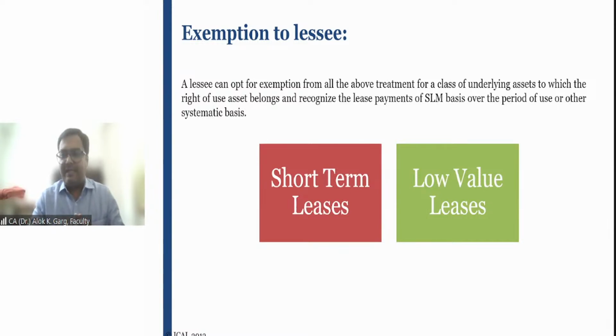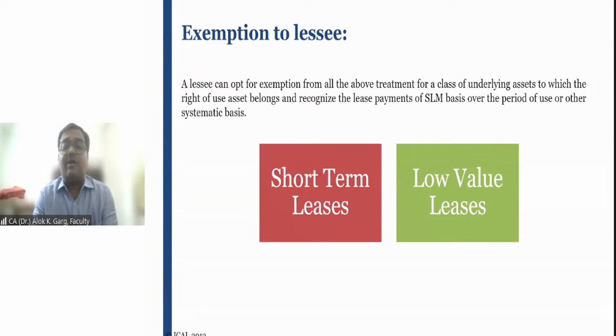Number two, in case of a finance lease, if it is a finance lease classification, the lessor has to de-recognize the asset, and the lessor has to recognize the present value of the lease receivable, the present value of the future amount which is getting received by the lessor, as a finance lease receivable.